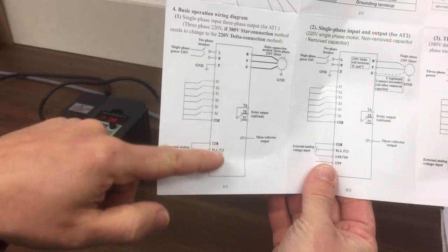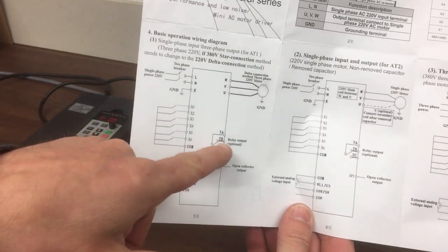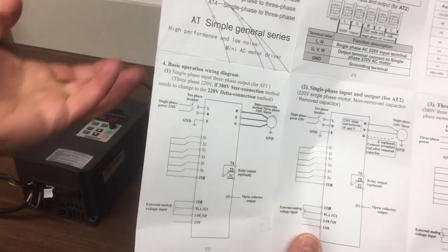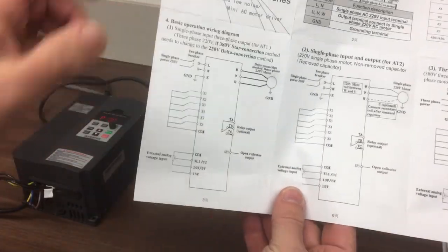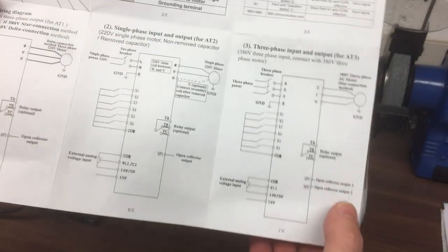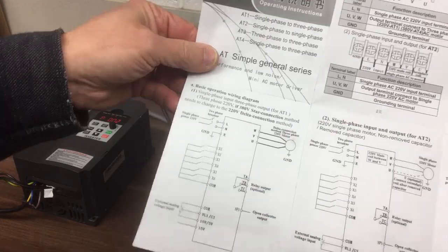Here's how we can control the speed via a potentiometer. Again, we'll come back to that. There's an optional relay output. Now, I notice on this unit, there was nothing fitted on the board there. So I don't know if you're supposed to try and solder some terminals in, but there's nothing fitted on the board currently. And we only have one open collector output, only an SP1. Some models, like this one, have one and two. I'm not sure if we're going to use those yet. I'll probably just go with the digital ones.